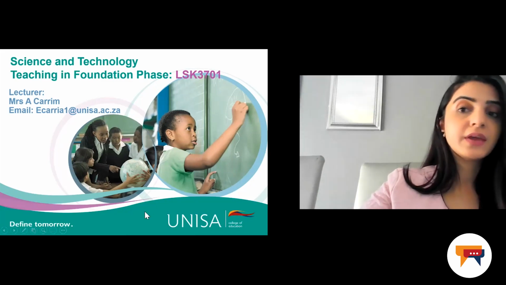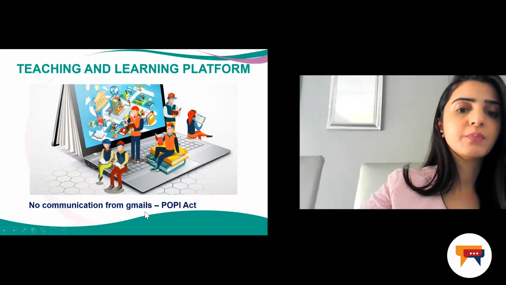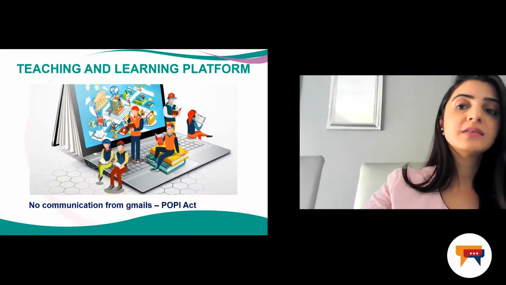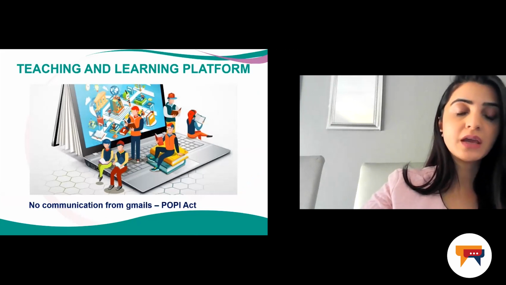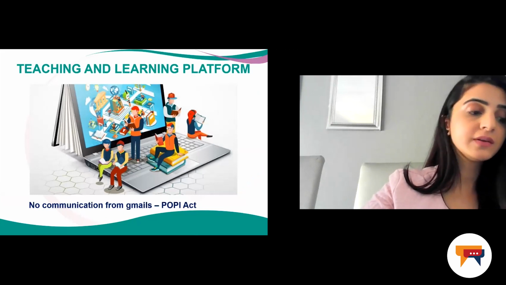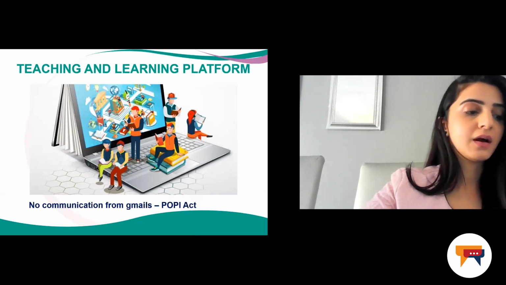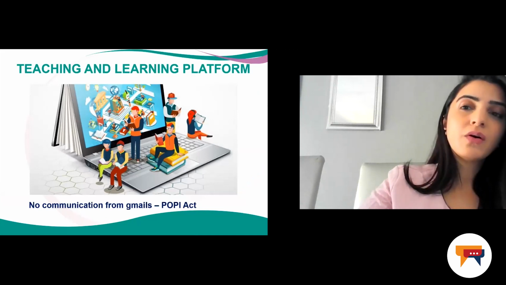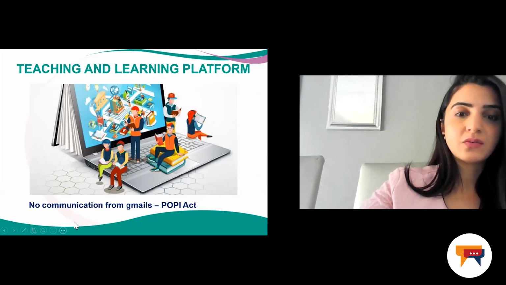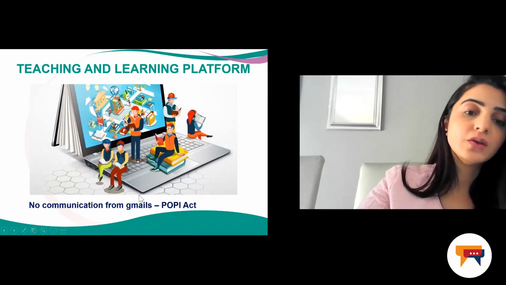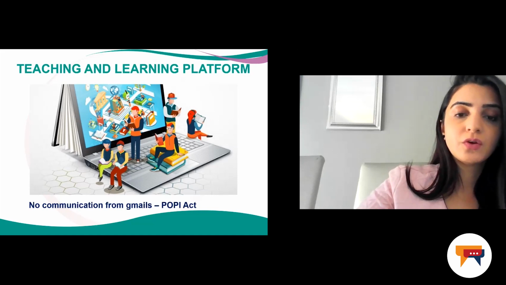Another important thing I need to discuss with you is the problem with Gmail accounts. I constantly get emails using your Gmail accounts, and it's a UNISA policy that you need to communicate via your myLife UNISA account. The reason being, the POPI Act was passed in July, and it's imperative that we follow protocol with regards to email communication, and it's obviously to protect your own privacy as well. So please, let's cooperate in terms of this. You might find that I don't reply to your emails when you continue to email through your Gmail accounts.